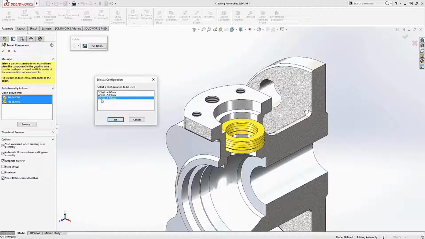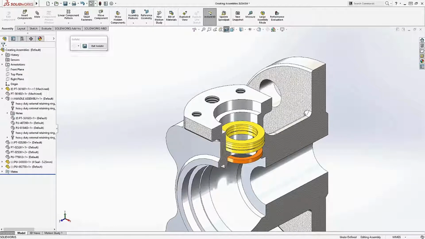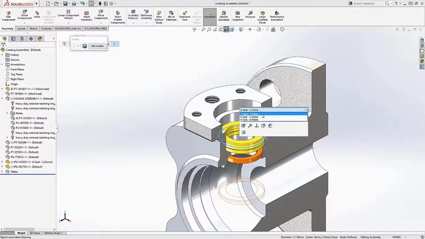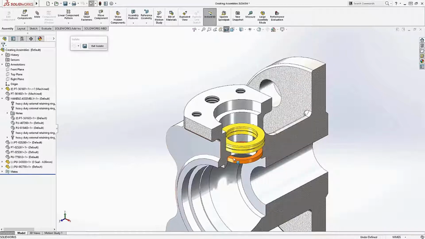I can choose between a 5-seal version, a 4-seal version, and a 3. When I choose 4, you'll notice the geometry changes. It then brings up the next part that I wanted to insert, and we'll locate that again. A quick moment about this part that we changed before. You'll notice that at any time you can go in here and change this to another version of that. That's great for looking at different design iterations where you want to potentially change which version of the part you're using.